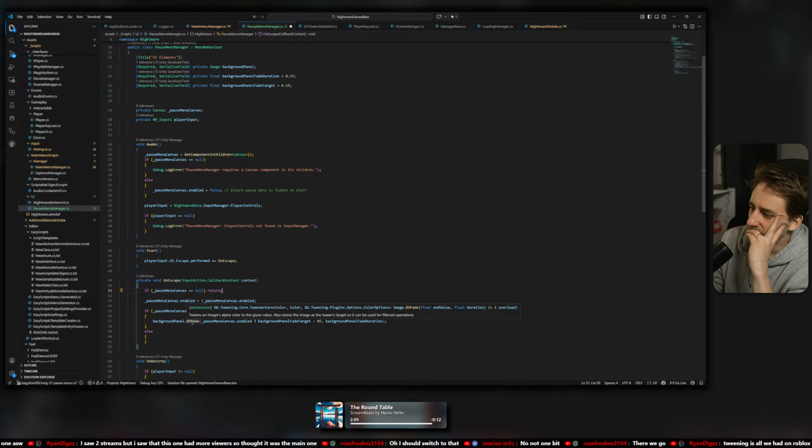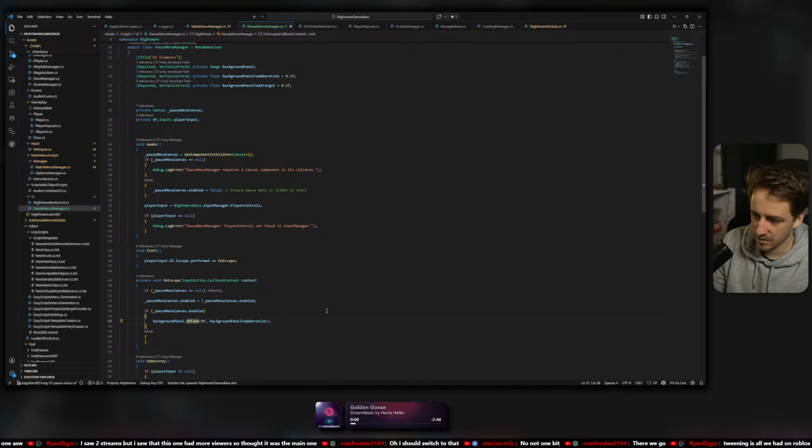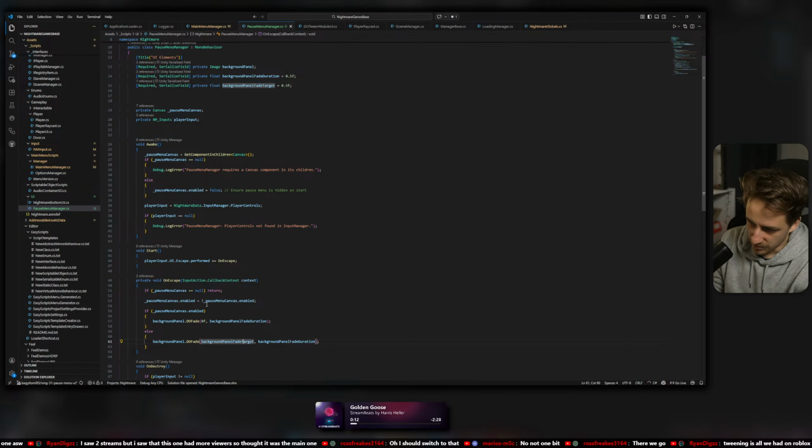Oh, just end value. Oh, yeah, actually, it makes sense. So the end value here, if it's enabled, then it's 0, which is fine. And if it's not enabled, then the fade value.